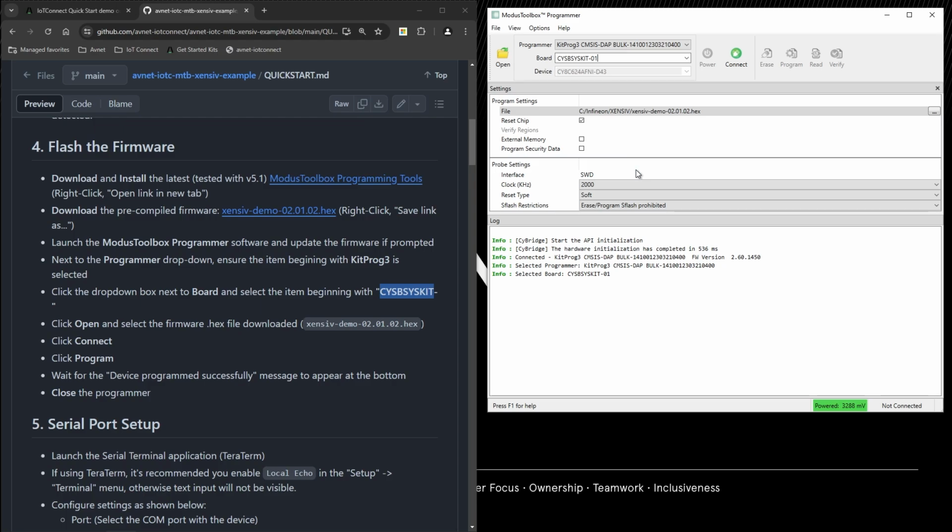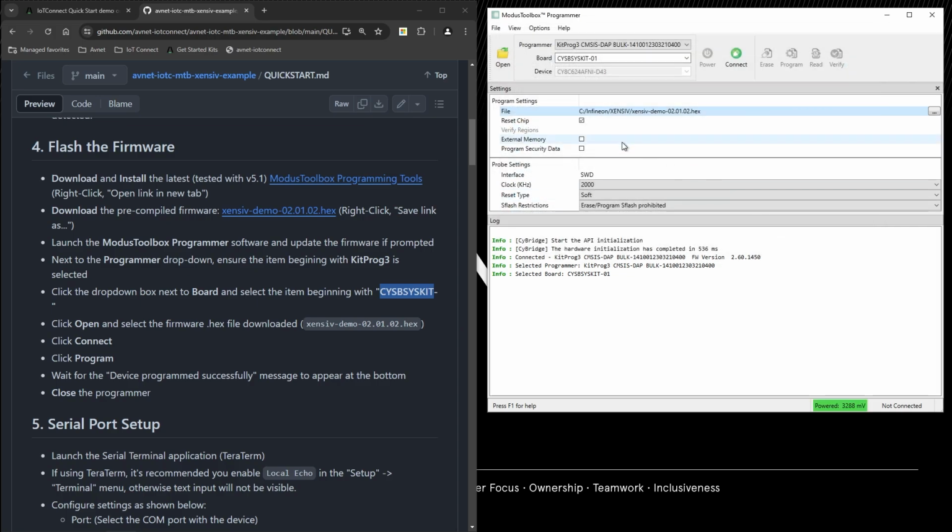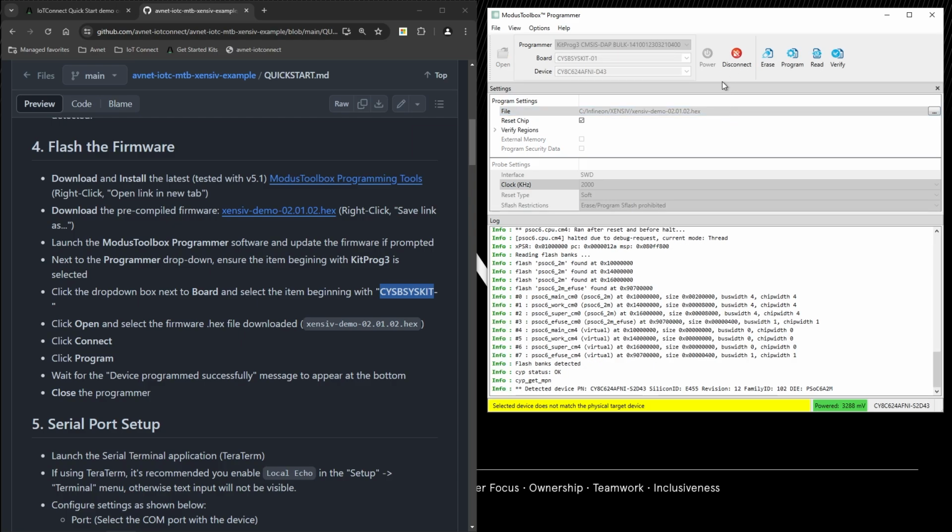Next, we need to tell the programmer which file we want to program to the device, and we do that by using the Program Settings section. So I've got that highlighted in here. On the far right of the screen, you'll see a couple dots. You can click this little icon and then navigate to that hex file that we just downloaded a moment ago and hit open, and make sure that loads in here and you see the correct path to that hex file. And if everything is set, you've made sure all these drop-down variables are correct, let's go ahead and hit connect. And you can see I have a disconnect option now, which means I've connected to the board successfully. I don't see any red errors, so we're good to go here.